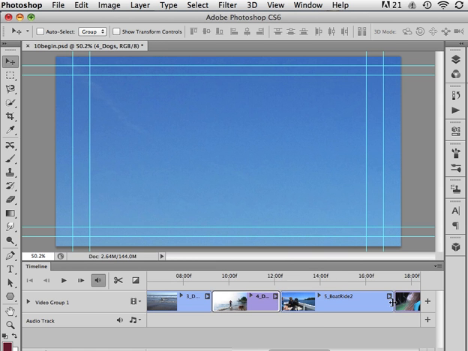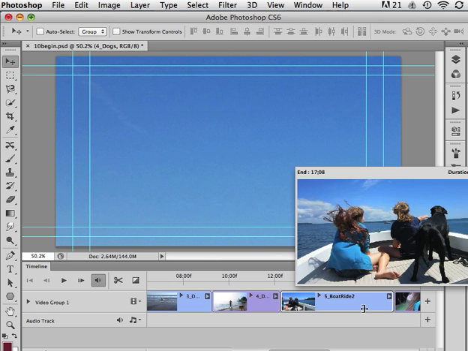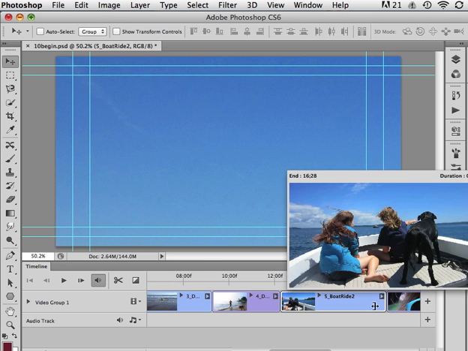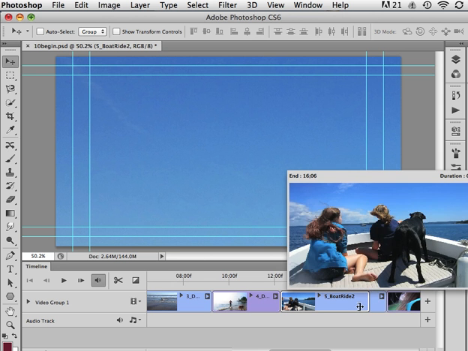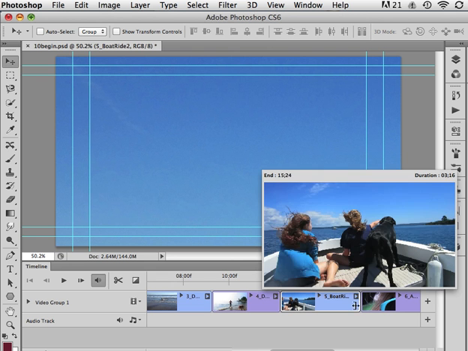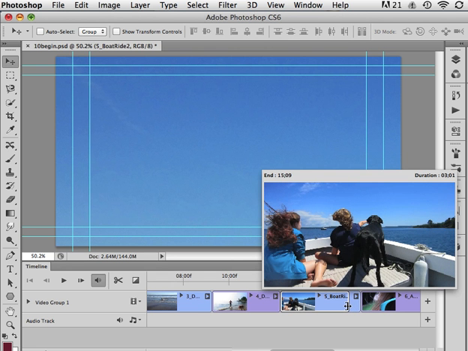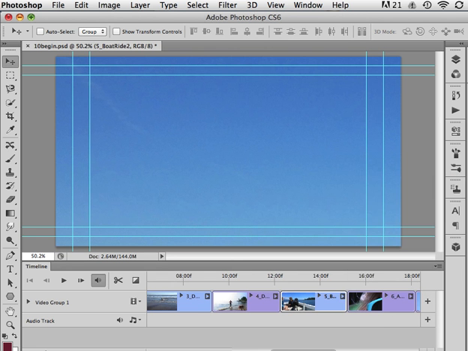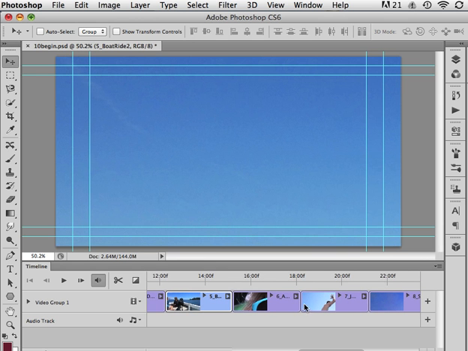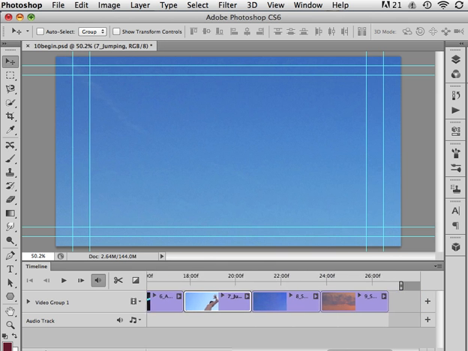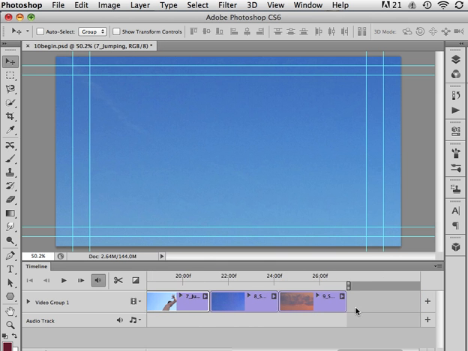Some of them, this one's 5, so I'm going to do this one with you. I'm going to go from the right side to the left, and I'm going to get it at 3 seconds, and good. Let's see what this one is. This one is already at 3. Looks like the rest of them are good. Okay, good. So make sure this one's good.